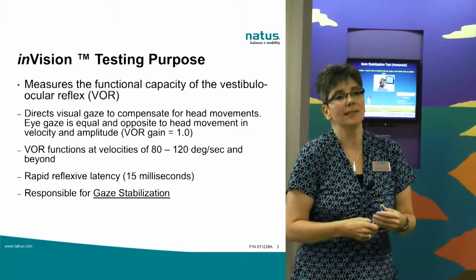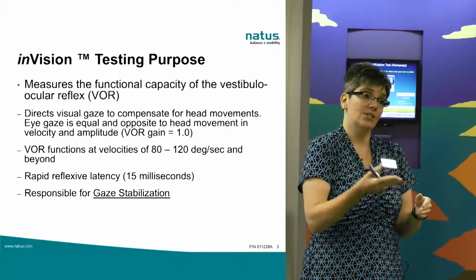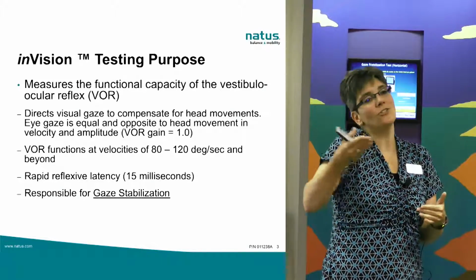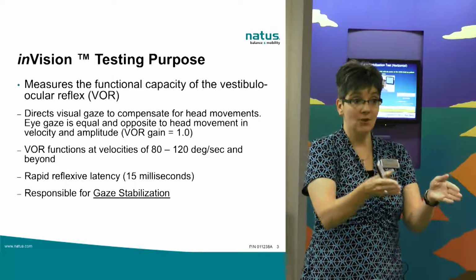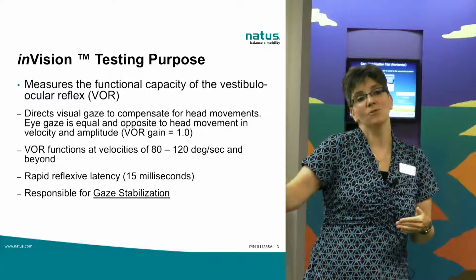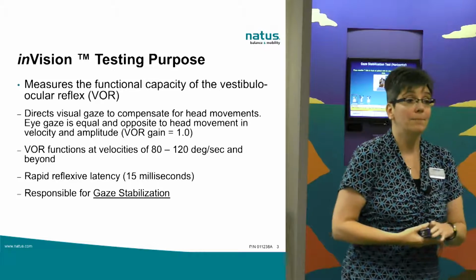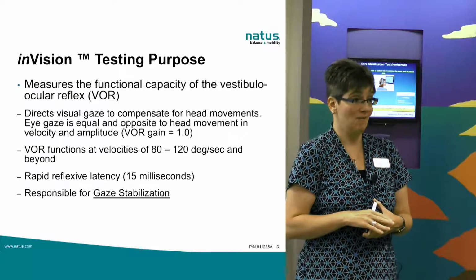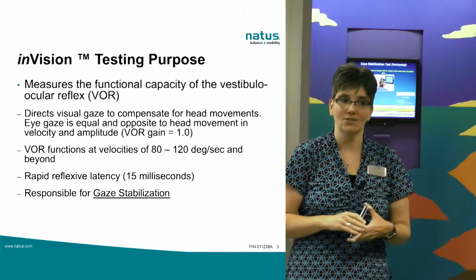The reason gaze stability was originally first in the protocol is because they wanted to give the patient and the operator an opportunity to see if the patient could even reach speeds of 85 to 120 degrees per second. Because if the patient was scoring in very low speeds, 50, 60 degrees per second, then you wouldn't move on to dynamic visual acuity because you would assume that the patient couldn't do it anyway. But what I've found is if I get the patient started on DVA, it doesn't take me very long to realize if they can't see, and it's an easier place for me to start.